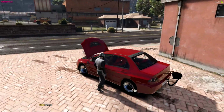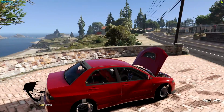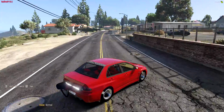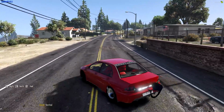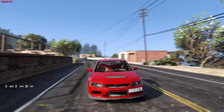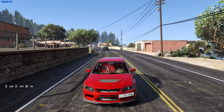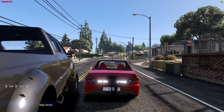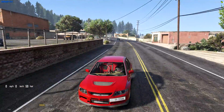So what I thought we're going to do today is take this thing out. It's in a beautiful red. So we're going to drive this thing, take this out, maybe do some races and see what we think of it. Here we go. Should we do a little bit of a test hit here? It's a little bit sketchy here, but why not? So here we go. Let's start. Oh, the exhaust is on one side. That is freaking cool. Okay, here we go. 3, 2. Okay. Never mind.